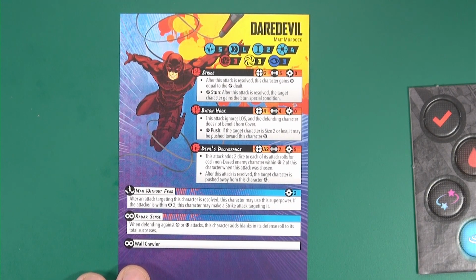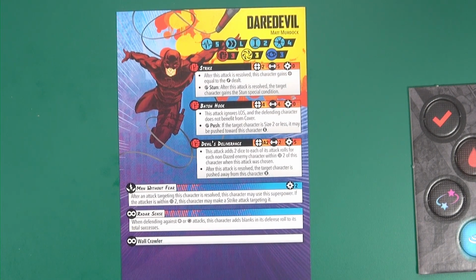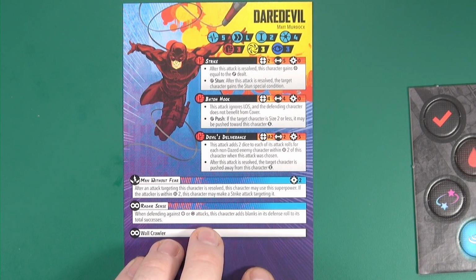And Daredevil: Strike, Bat and Hook, and Devil's Deliverance. Very similar, faster than Bullseye, but a bit pricier. When defending against physical or, I think those are mystical attacks, the character adds blanks in its defense dice roll to total successes. Nice. Oh, it's not, it's beam attacks, not mystical.